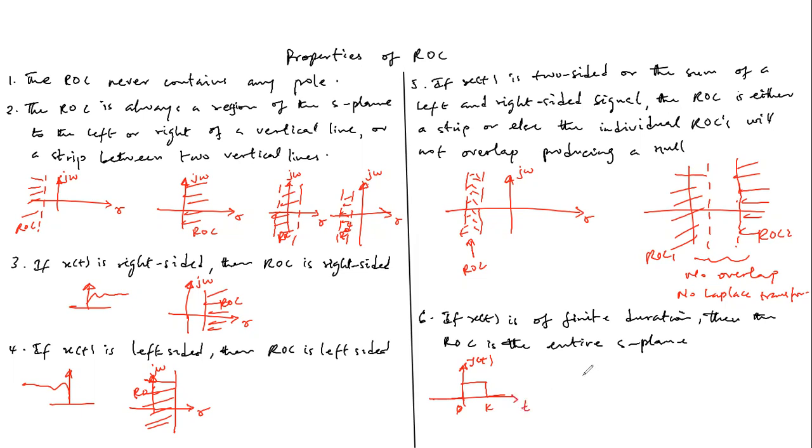Okay, so what we are saying here is that the region of convergence is the entire s-plane with some exception. So we have the values negative infinity, 0 and positive infinity. Excluding those values, every other part is the region of convergence. Okay. So the region of convergence excludes negative infinity, 0, positive infinity.